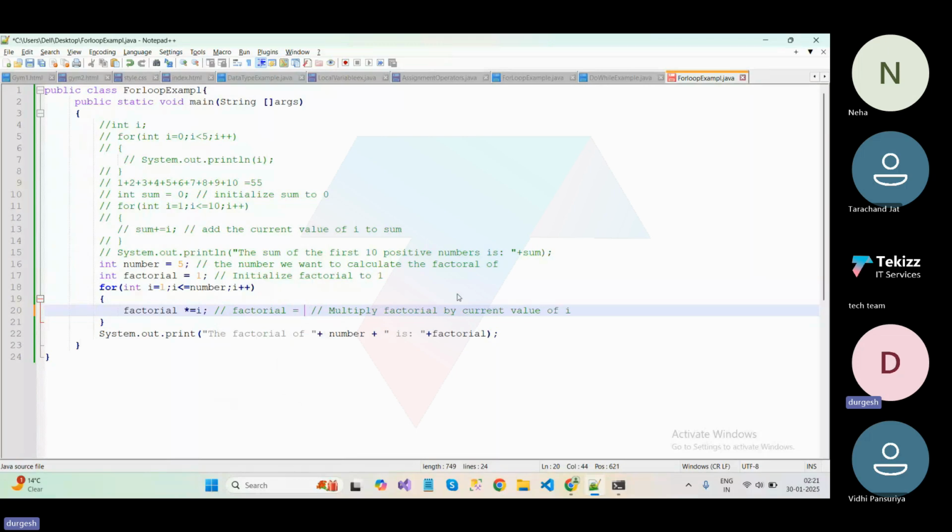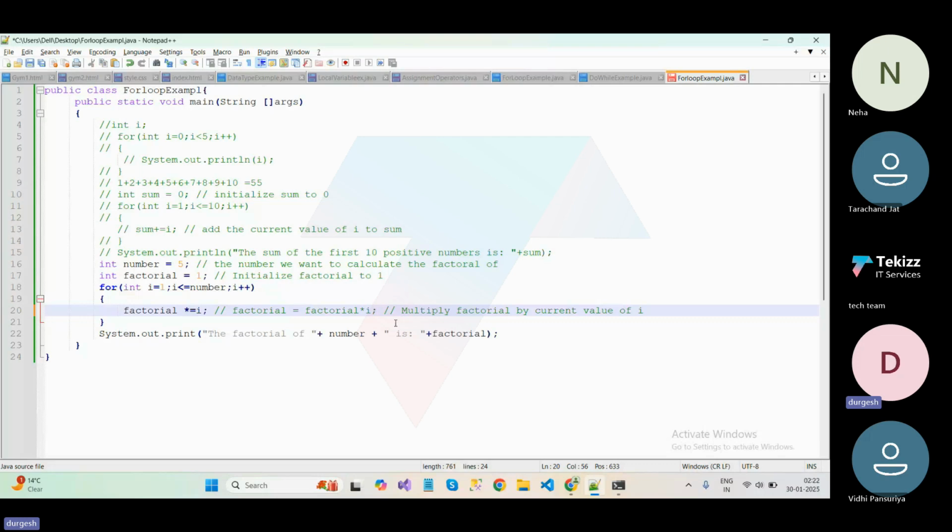This means factorial is multiplied by i. This is a shorthand statement. After each iteration, i is incremented by 1. Once the loop completes, we print the final value of factorial.